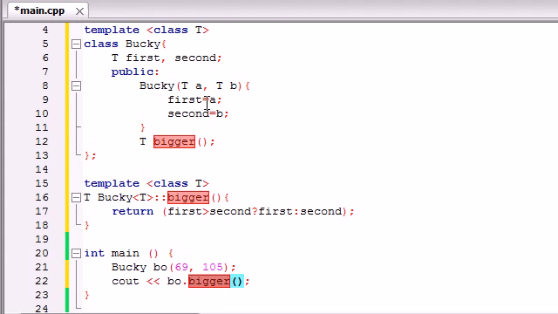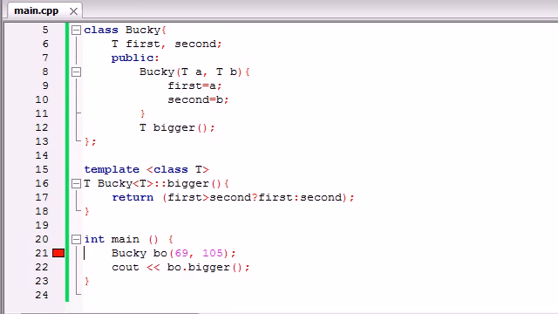doesn't take those two numbers as parameters. Since this class already has two variables in it, it's just going to go ahead and grab those variables. So as you can see in this bigger function, we don't need to pass it in those two numbers, it already has them. So let's go ahead and build and run this, and you say, alright, what the heck is this? Why are we getting an error message?